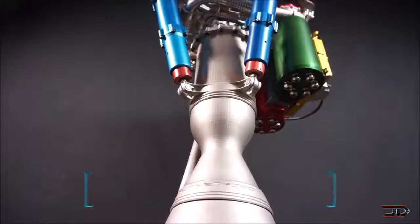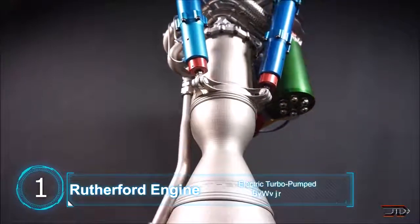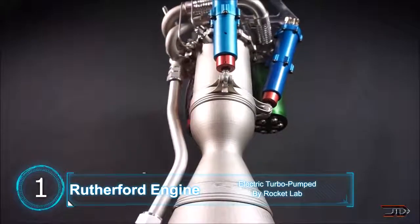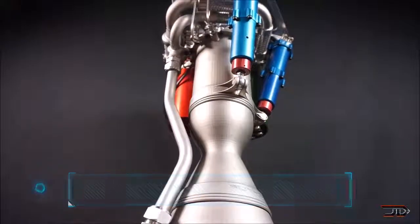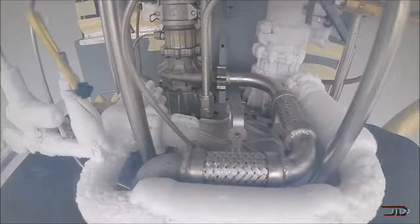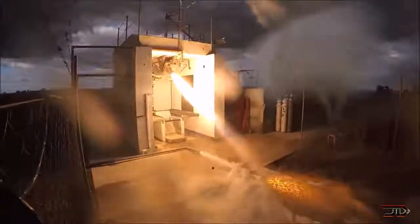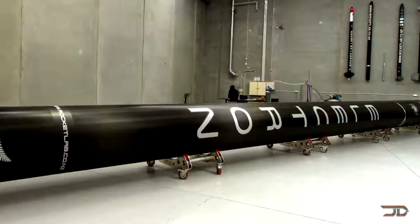At number 1, the Rutherford rocket engine. There have been a few partially 3D printed rocket engines, but this particular one is my favourite. All of the primary components of the combustor and propellant supply have been 3D printed. It has already been tested for over 2 minutes producing 5,000 pounds of force, and the end goal is to use 9 of these engines on a rocket capable of sending a 150kg payload into orbit. If all goes well, the new building process will dramatically reduce the cost of building rockets.